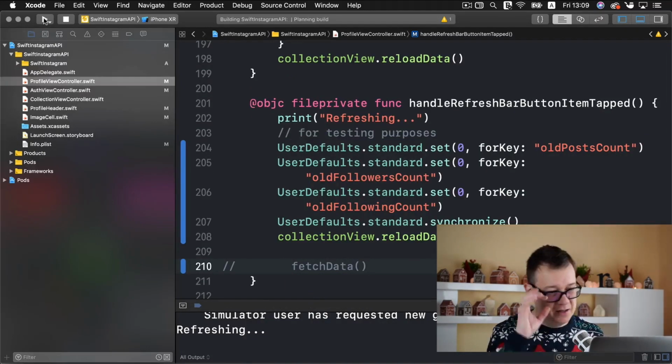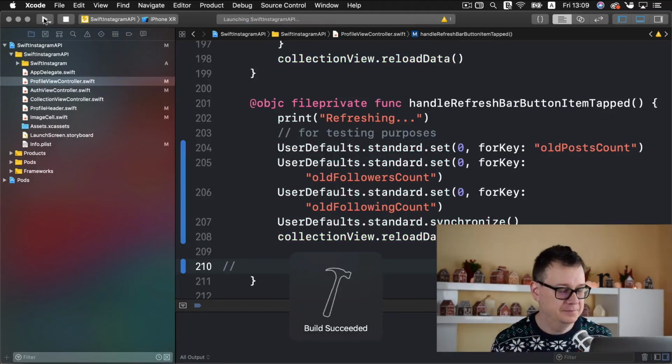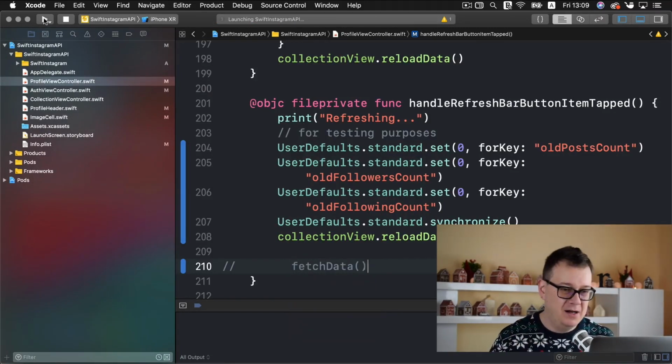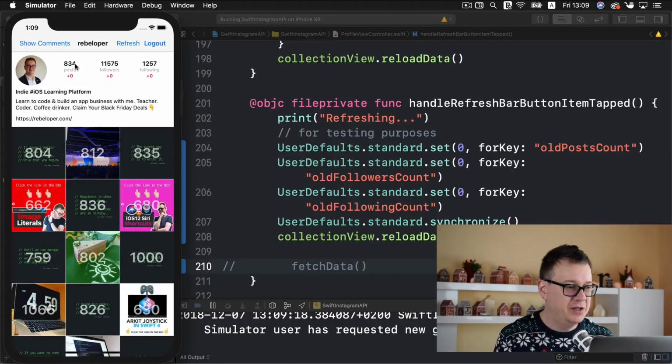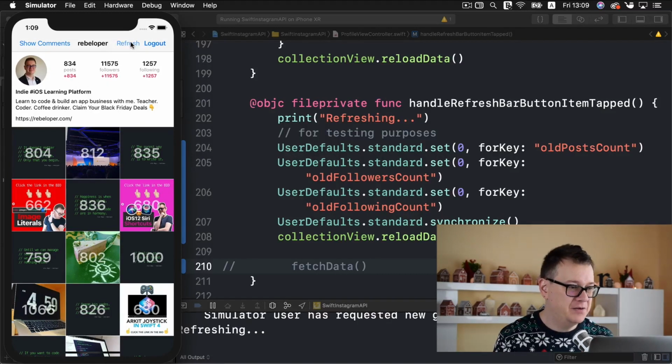So let's build again. And now I will tap on the refresh button, and this should basically add here plus 834 and so on. So let's click on refresh, and yes, indeed it does that.